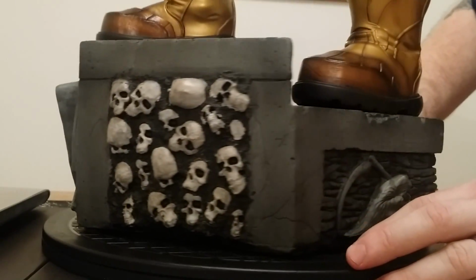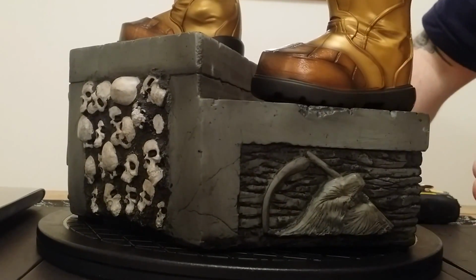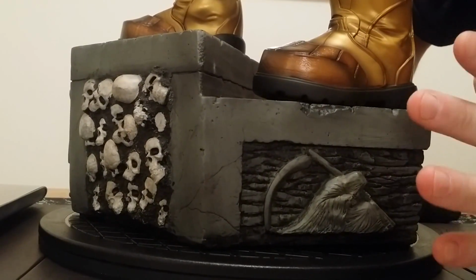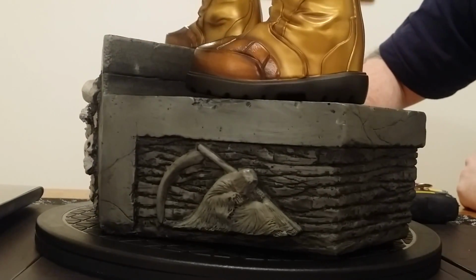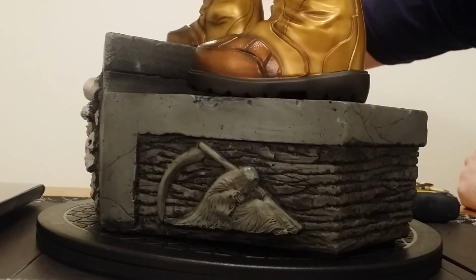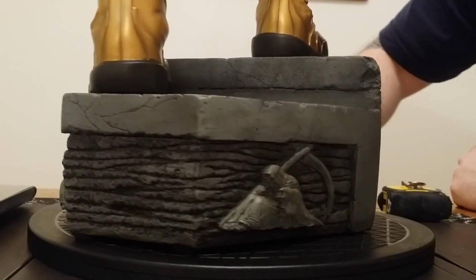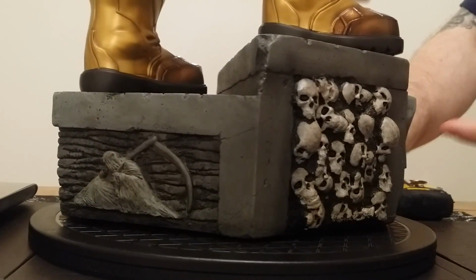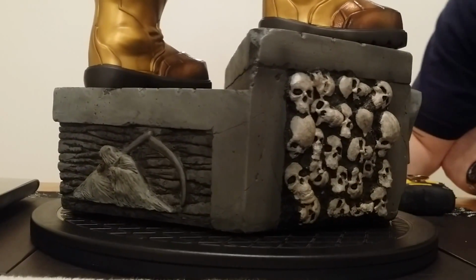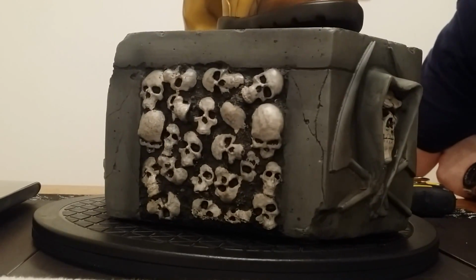Yeah, so they've got architecture here going on, sort of like carvings of Lady Death herself, or should we say Mistress Death is more correct. It's great detail all the way through this, to be brutally honest with you. This is from the shrine that Thanos built to Lady Death at the end of the Infinity Gauntlet series, so there's a lot of her influence there. And these are the skeletons and the bones of the broken heroes, the destroyed heroes that Thanos defeated.